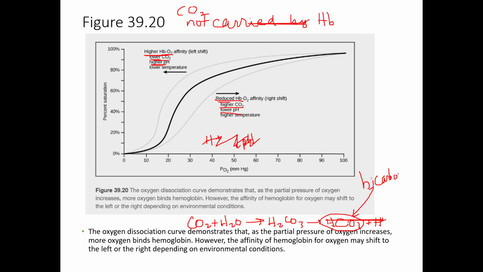When it goes back to the lung, though, it reverses through this process and is released as gas. But in the blood, it's actually converted into this bicarbonate. And it's carried outside of the red blood cells. It's not carried inside the red blood cells. Oxygen is bound to the hemoglobin inside the red blood cells. Most of your CO2 is being carried as a bicarbonate ion outside your red blood cells. So that may not be the way you thought that it worked, but that is how it works.